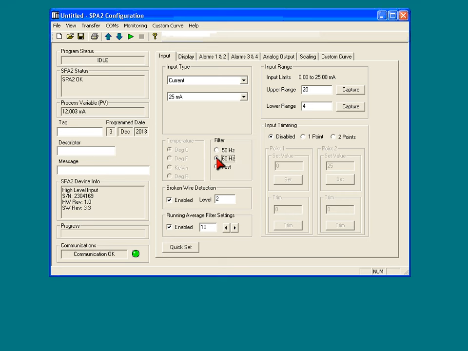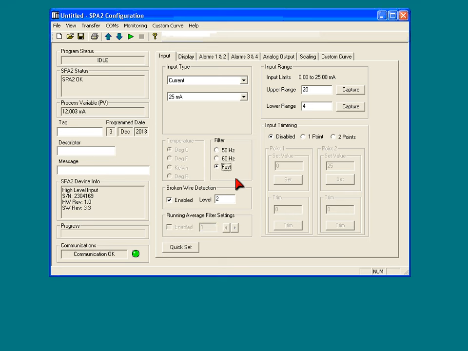I'd recommend using that selection right there. And then, lastly, down the bottom, we have the selection for fast. If you have an application where you absolutely must read the input value as fast as possible, and maybe you got a very fast rotating turbine, and if it starts to vary a little bit, you have to know right away. You can't delay anything.